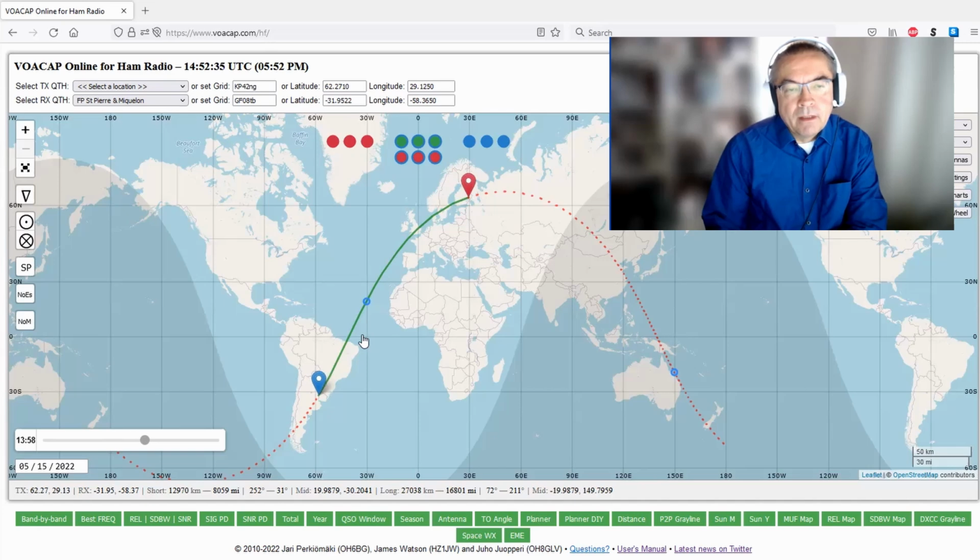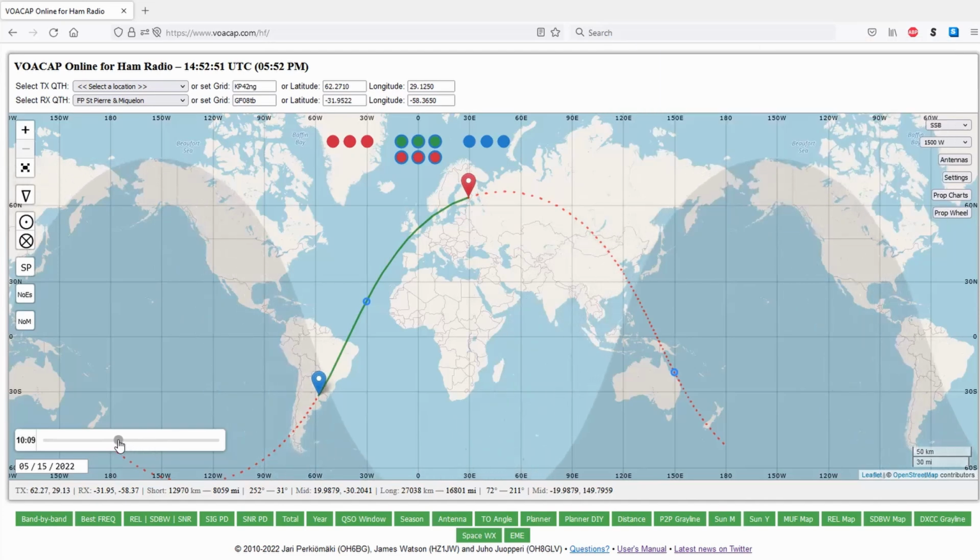And when we are talking about low band DXing, let's say that the sun has already risen in your QTH, but let me slide this slider. This is a kind of UTC slider, so you can see what hour it is and what the terminator looks like.